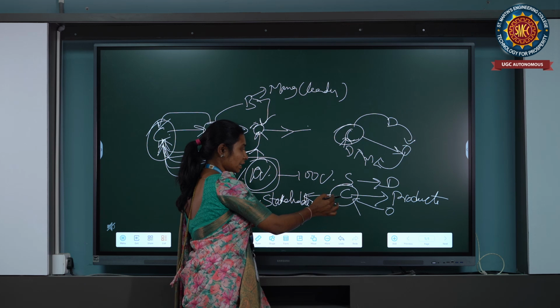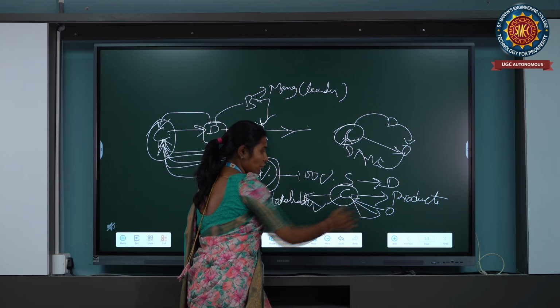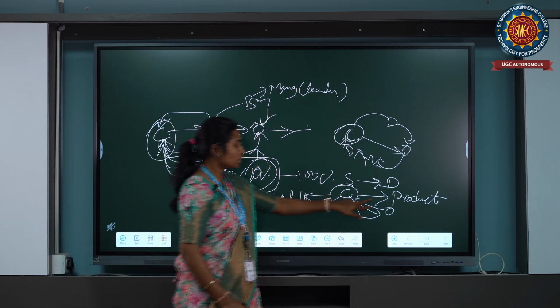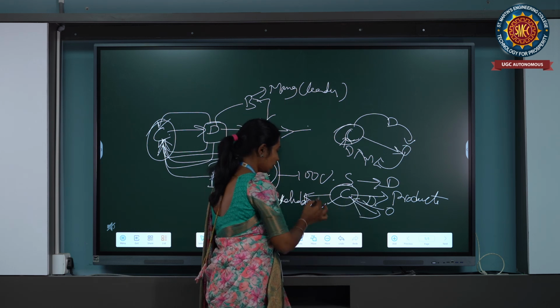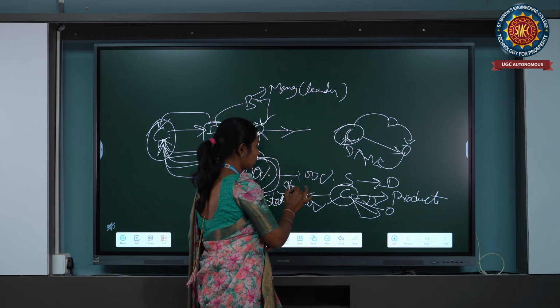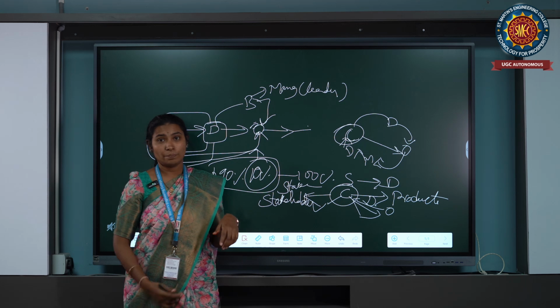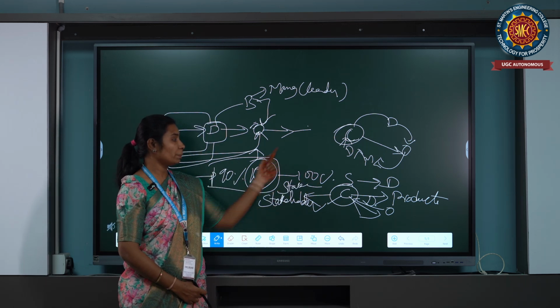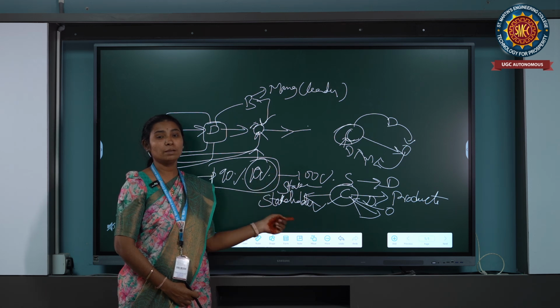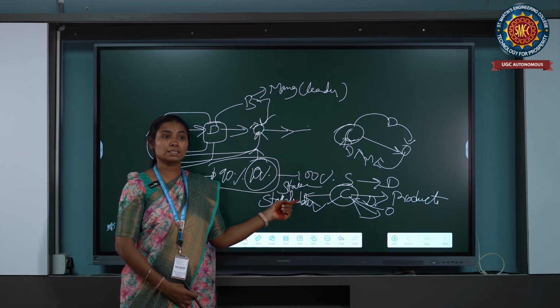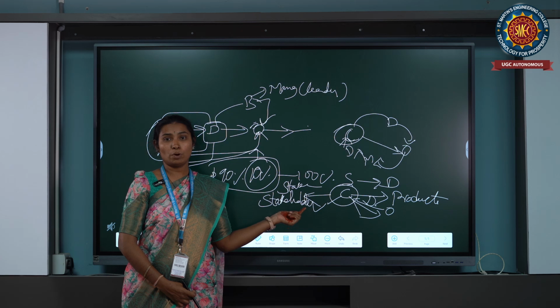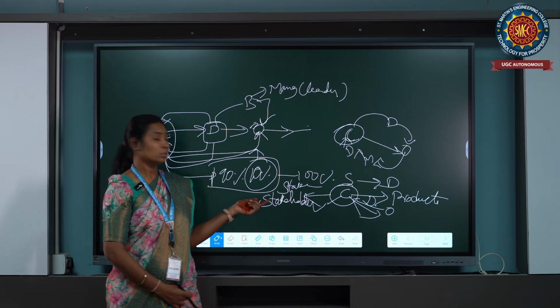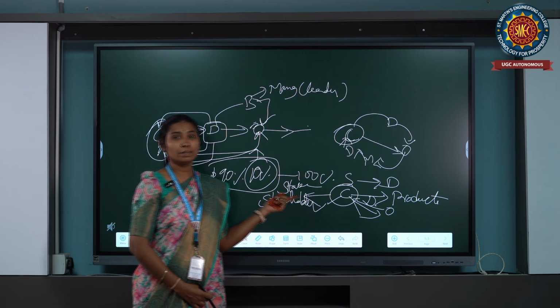What the customer thinks, the organization is final to us. But here the designer plays a key role, and the stockholder plays a key role. This complete loop will happen every time, and finally customer satisfaction is important.